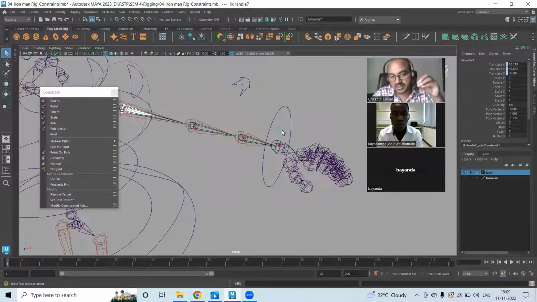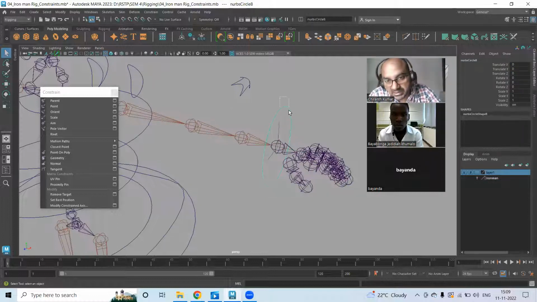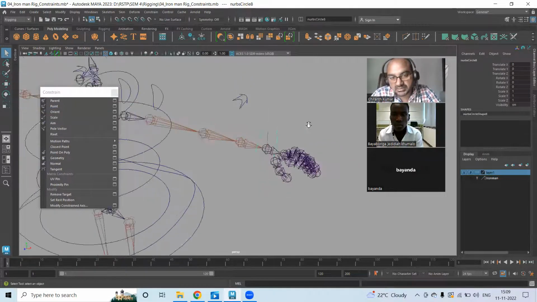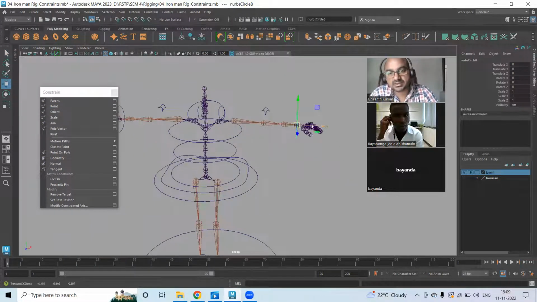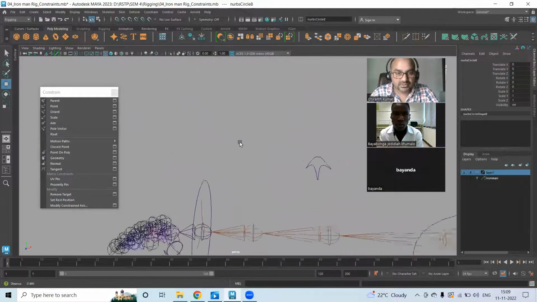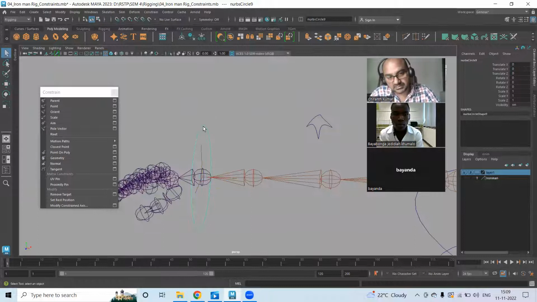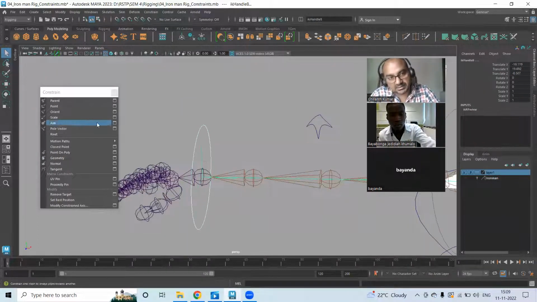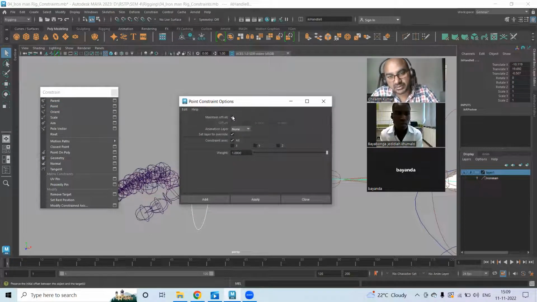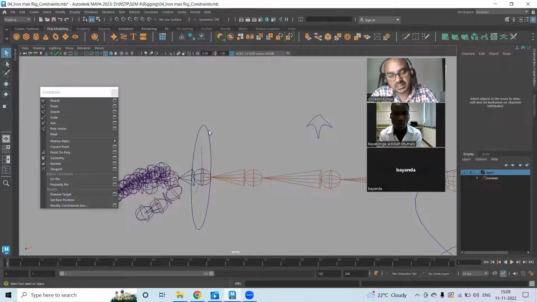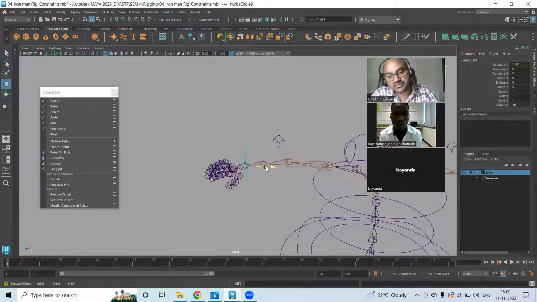Now the influence of the IK handle has been transferred. By default, the IK handle also has the influence, but it has been transferred to this particular controller. So select the controller, select the IK handle, point constraint. That means I can move this, I can translate. Same way I need to do for the other hand. Select the curve, shift select the IK handle, point constraint with maintain offset on, add. The influence has been transferred. You can see the character's hand moving.